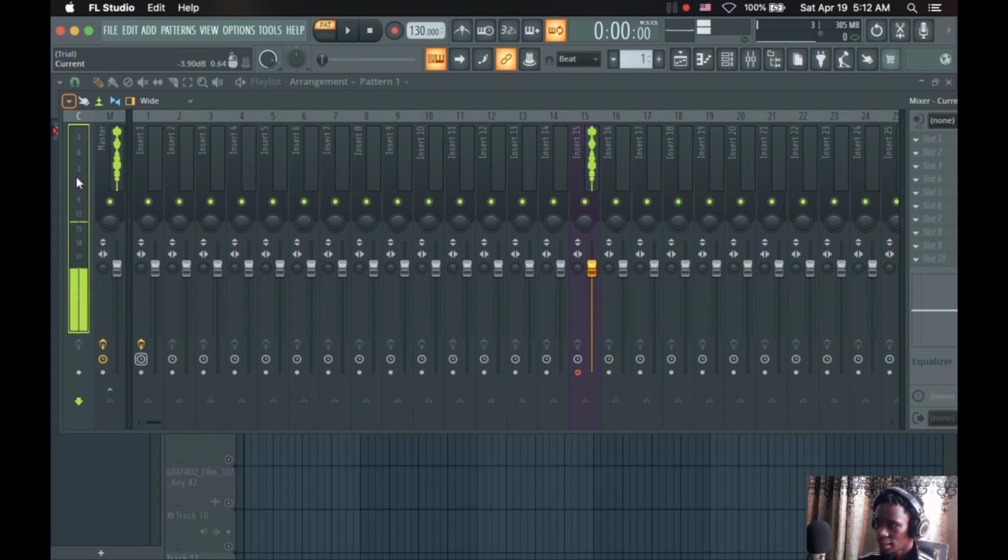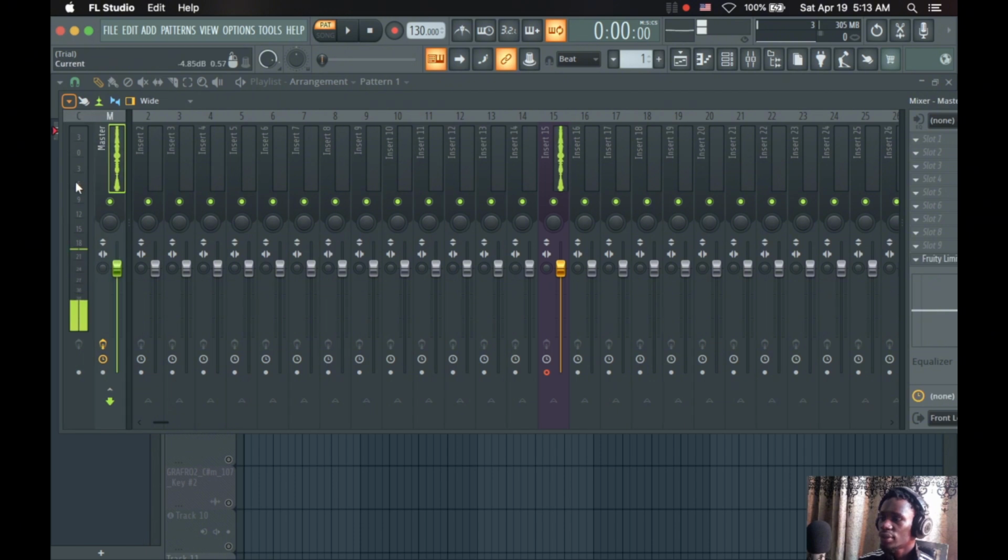So that's master, and we have current track, and the current track is basically where you put in your effects like analyzers, room correction plugins, all sort of things, guys. And they give out the same reading. If you want to see the exact reading, as you can see, the current track holds these numbers up here, so you can see. As you can see now, my voice is peaking, I guess, a little above 21.